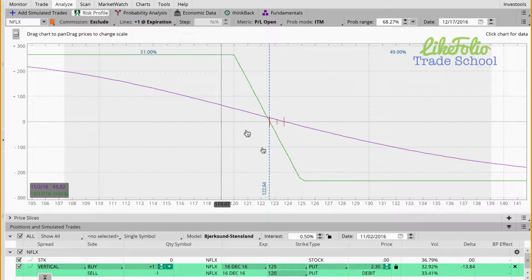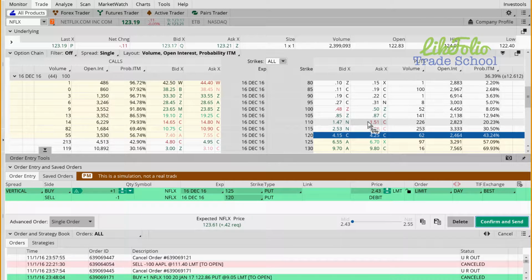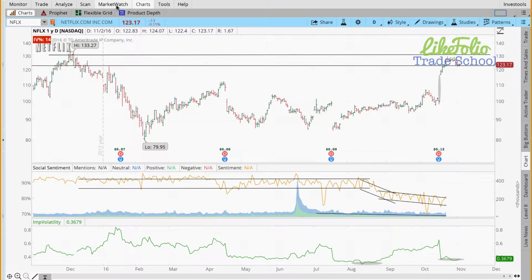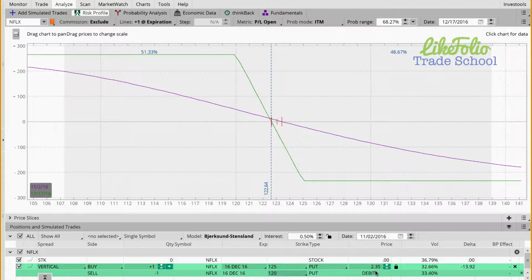But yeah, so just to kind of give you a comparative analysis here, when I was looking at buying the puts in a previous video, they were going to cost around $9, if I remember correctly. And this particular trade cost $2.35. So $900 for a one lot if you just buy the puts outright, or $2.35 if you do the put spread. Significant capital savings here.